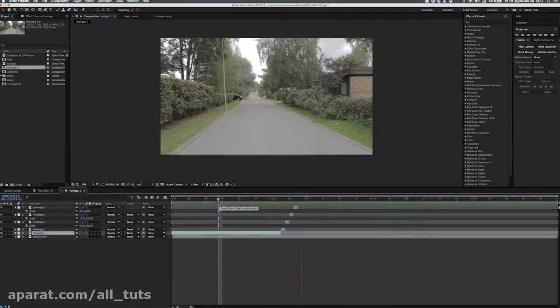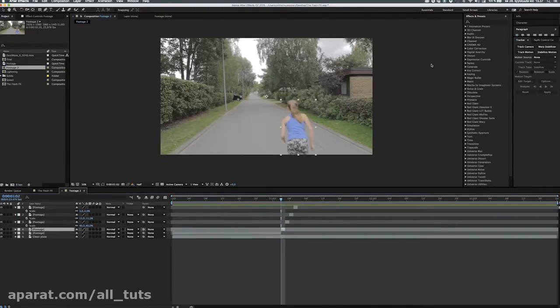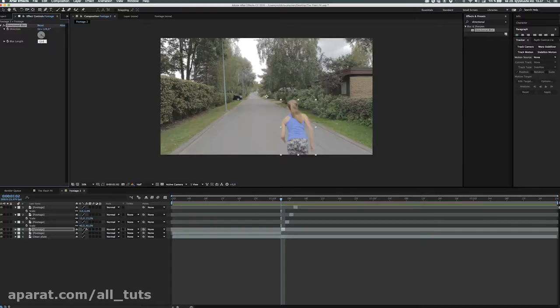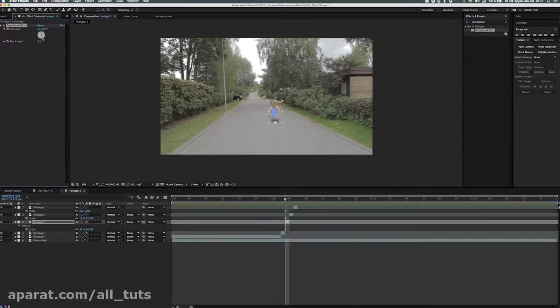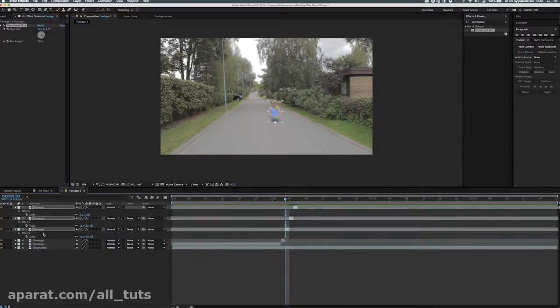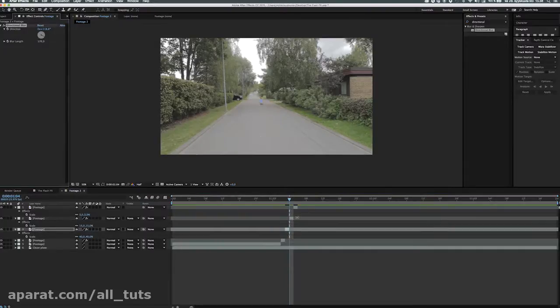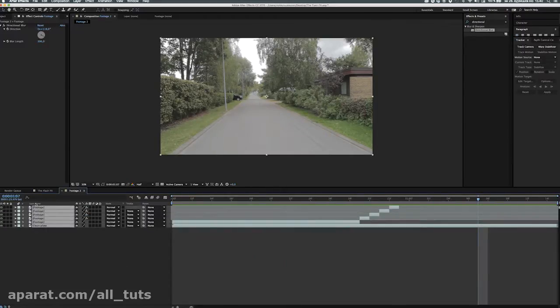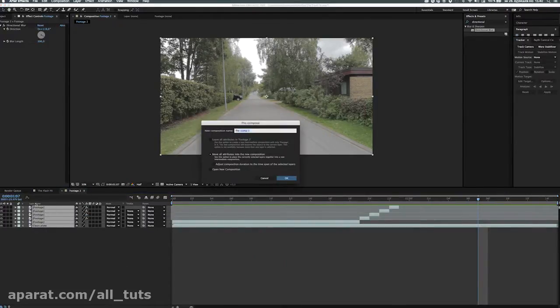It looks a bit choppy, so we have to make it look a bit more smooth and fast. So we need to add some motion blur, but because we're not animating speed here, we can just add directional blur from the effects and presets panel and add the values from everything from the beginning is 50 to something over to 200, 250 on each of the frames. So it's a smooth, very fast line when we play it back. So now we have done the speed, so we can pre-comp it and call it speed.